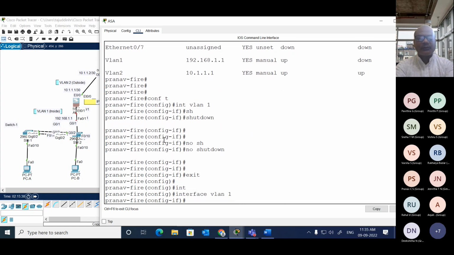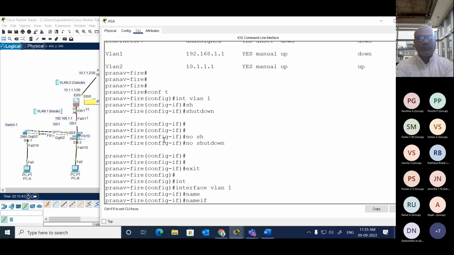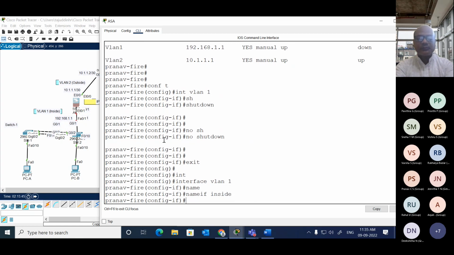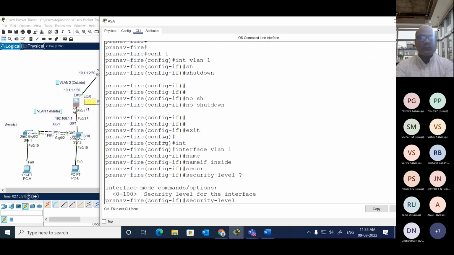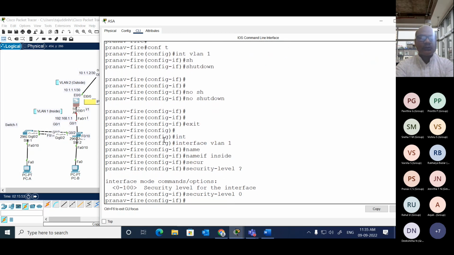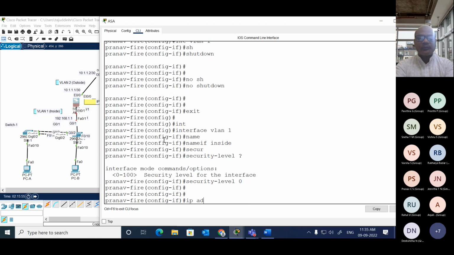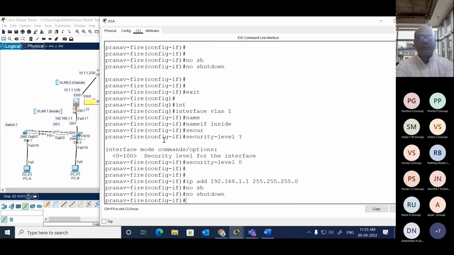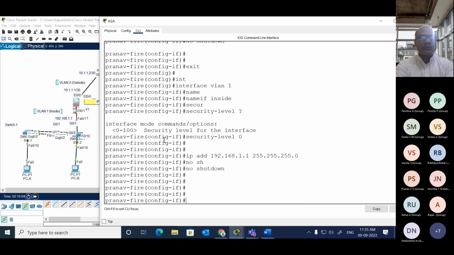Interface VLAN 1, nameif inside, security level we will give 0, let's see, check. Still it is not coming up.